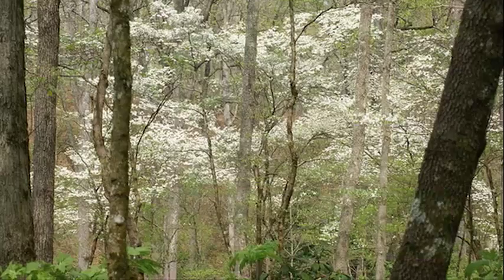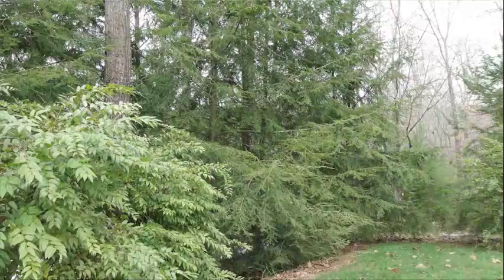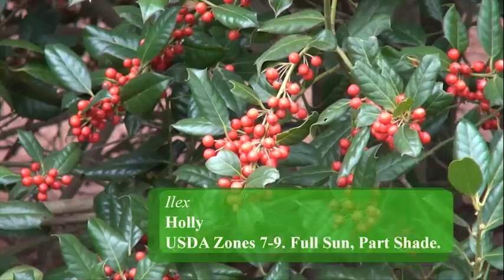And it's a great way to have color up top, and then with some of the shrubs that you mentioned, the daffodils along the floor. Then you have all the conifers, which are great. You have the hollies with lots of red berries. They still have berries when the daffodils bloom. So there are just so many plants.